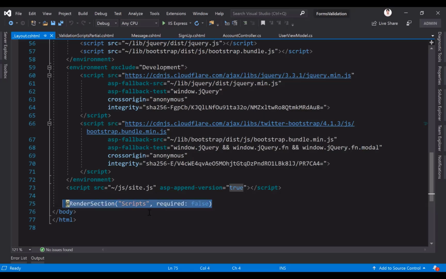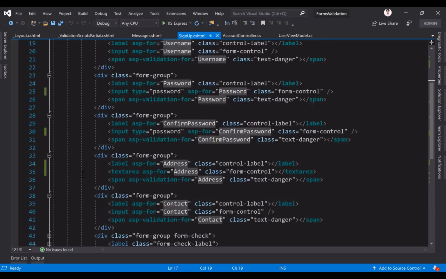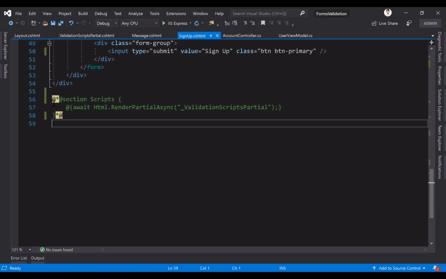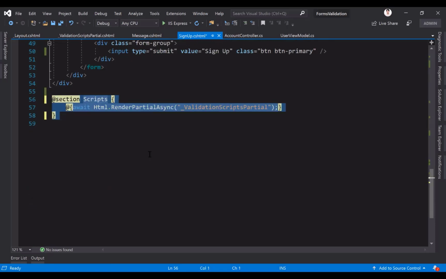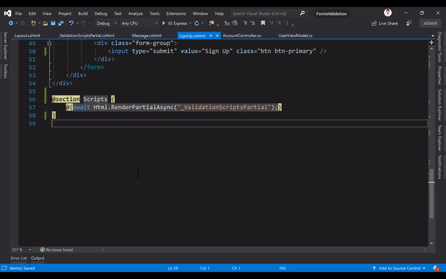This render section we already have on the sign up page. The section name is scripts, and I'm just going to uncomment it. What this section is doing is rendering this underscore validation script partial view.